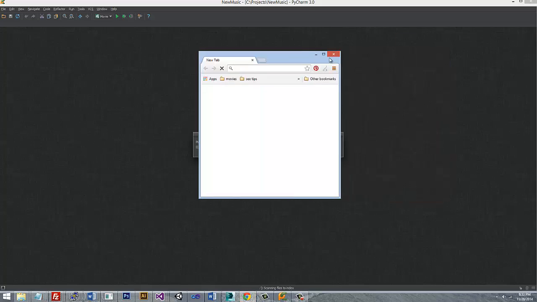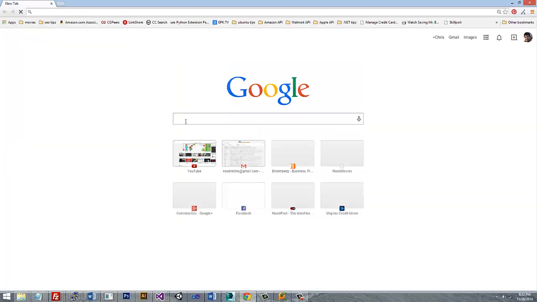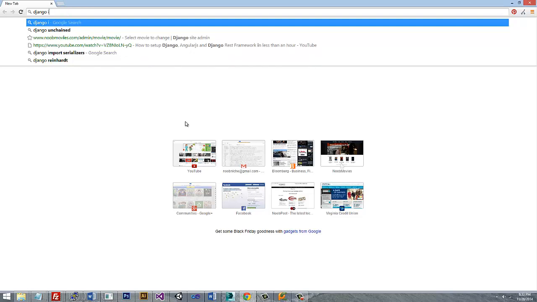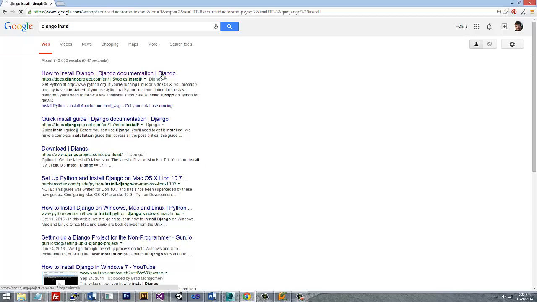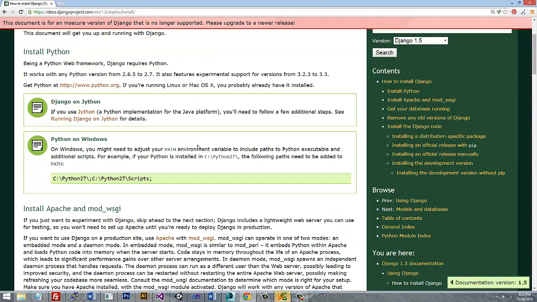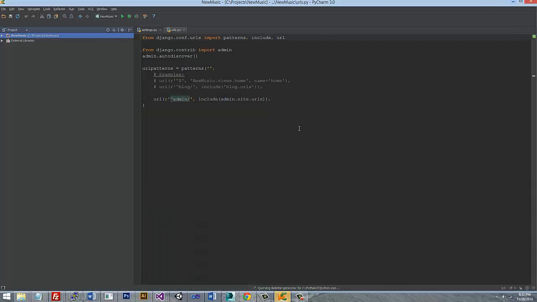Assuming you don't have PyCharm, you don't want to go this route. Really, as far as the Django documentation, you'll need to get this online. The aim of this particular tutorial series is not going to be to really explain how to set up Django, so hopefully you can get that set up and we can go from there.